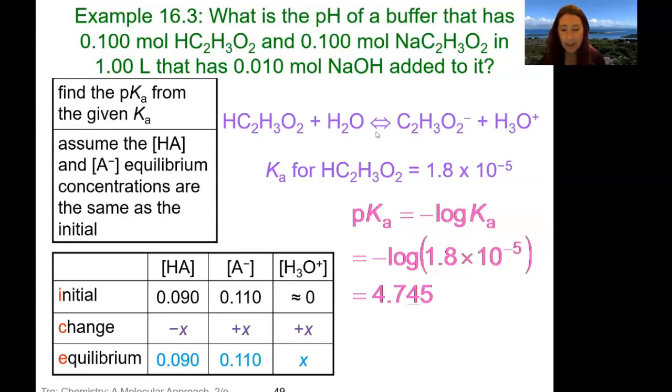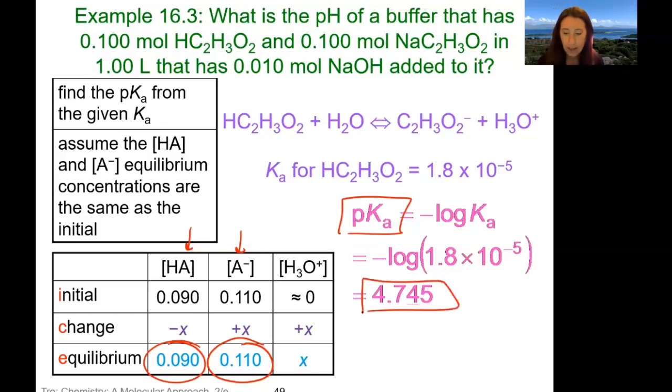Okay, so again, here are our equilibrium concentrations. Here's our base, and here's our acid. Remember, for Henderson-Hasselbalch, we need to have our pKa. pKa is just negative log of the Ka. We get our pKa, which is 4.75 from our Ka, and that was already given. So negative log of 1.8 times 10 to the negative 5th. That's what gives us our pKa. And then all we need to do is plug in these and we're done.